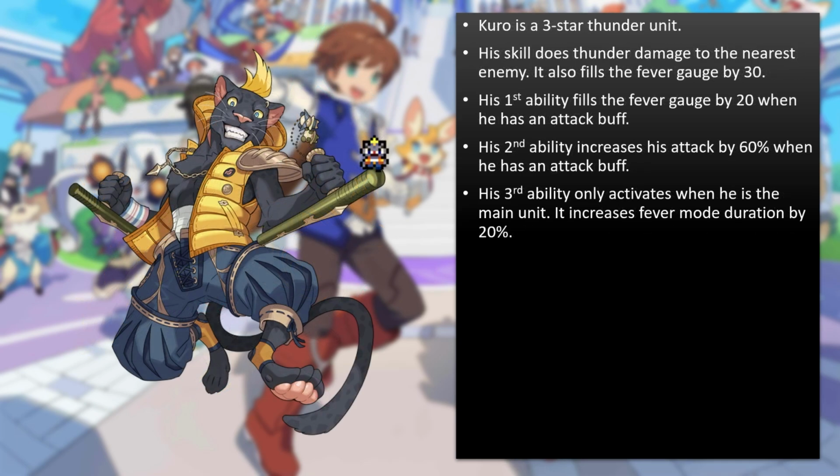Kuro is a 3-star Thunder unit. His skill does thunder damage to the nearest enemy. It also fills the fever gauge by 30. His first ability fills the fever gauge by 20 when he has an attack buff. His second ability increases his attack by 60% when he has an attack buff. His third ability only activates when he is the main unit. It increases Fever mode duration by 20%.